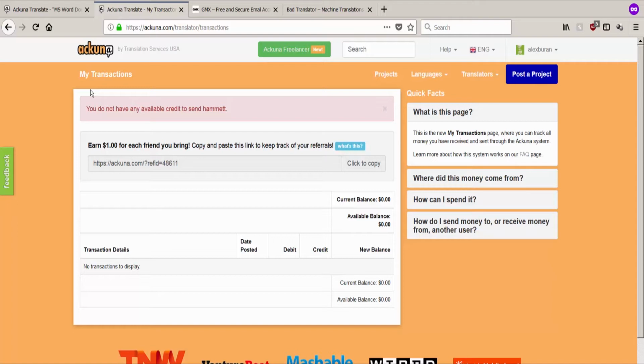No, you can be a good freelancer. You can contribute to some open source projects, submit your translations, vote on them, and if the project owners will accept those translations, you will receive Ackuna credits. So your score will grow, but also your balance will grow on Ackuna. And you can use your balance to actually prepay for certain things.